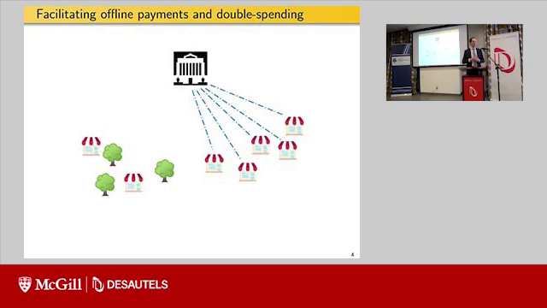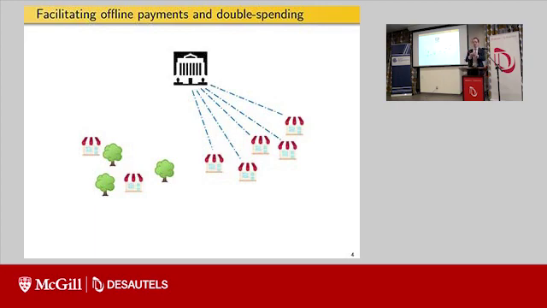So the first claim I made is that you need to store the funds for offline spending on only one device, not in multiple devices. Why is that? Well, if you store it in multiple devices, I give one device with $100 to Professor Schumacher, and I keep one device with the same $100 in my own pocket. Both of us go at the same time to an offline store. They cannot check whether the money has been spent because they're offline. So we can double spend that amount. That facilitates double spending.